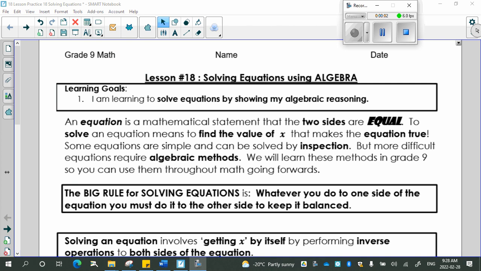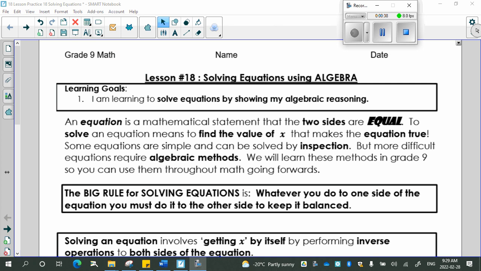Okay, so a lot of you have been introduced to solving equations in the past and to different levels. In grade 9, we try to set you up for solving equations in grade 10, where they get harder, in grade 11, where they get harder, and in grade 12, where they get harder. And we like to show you a system that's going to work no matter how hard the equations get, when they involve trigonometry, when they involve quadratics. We try to get you to have a really good system in grade 9 so you can keep applying it as you move forward in math.